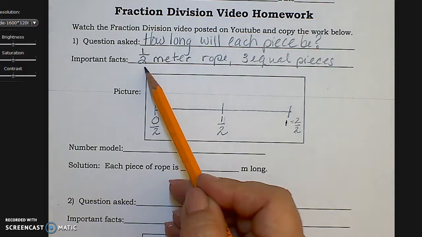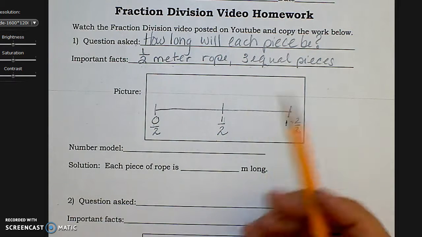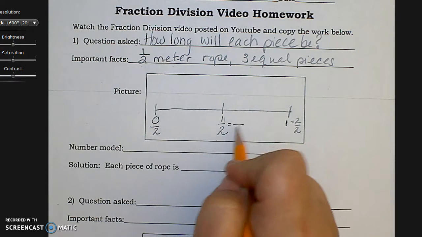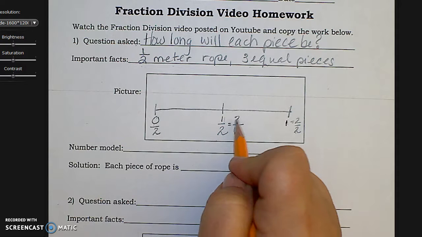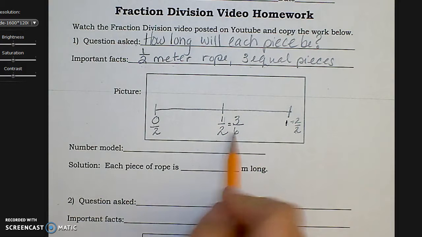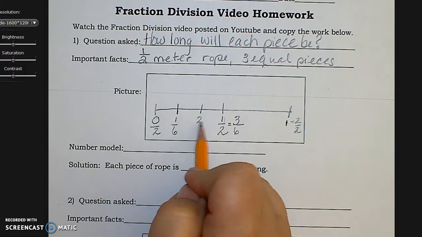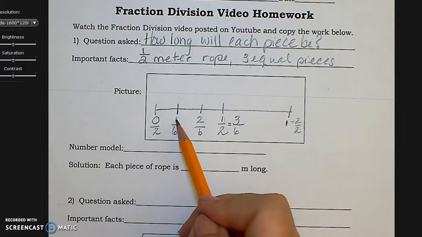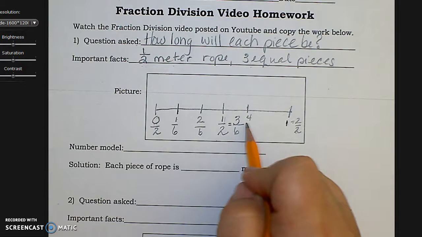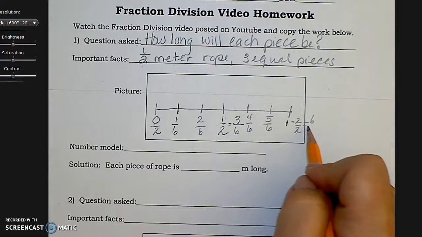Now I have 1/2 a meter of rope in 3 equal pieces. Well, when I look at 1/2 and 3, I think of the common denominator of 6. So I'm going to write 1/2 as equivalent sixths, which is 3/6. That helps me number my number line. So here I have 1/6, and here I have 2/6. So I go from 0 to 1 to 2 to 3. On this side I'm going to put 4/6 and 5/6. And of course 1 whole is equal to 6/6.